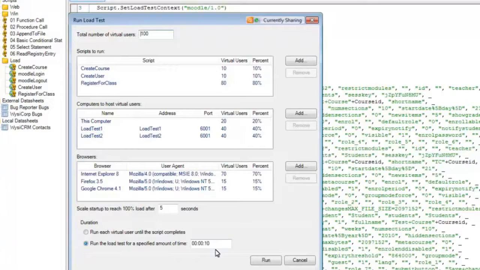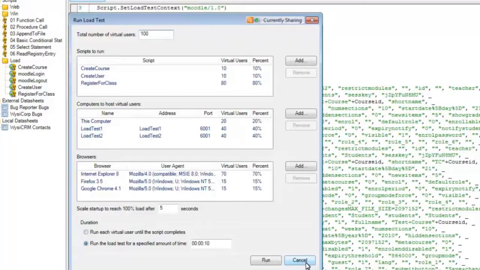I'm not going to click run right now because it's going to eat up all my network connection and could possibly lose the live meeting connection. When you do that, unlike a normal QA Wizard script, all you're going to see is a status box come up and tell you how many users are currently being simulated, any errors that it's gotten back, and an ability to cancel the script at that point. So it just sort of shows you the status, again, because we're not talking to the user interface at all.